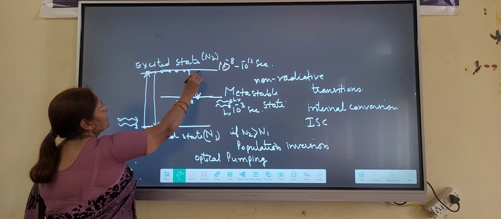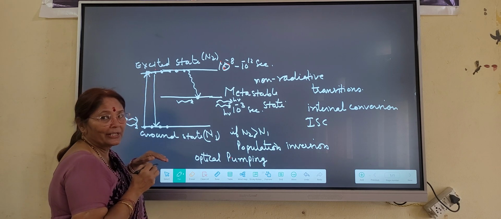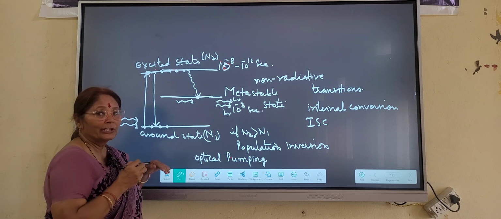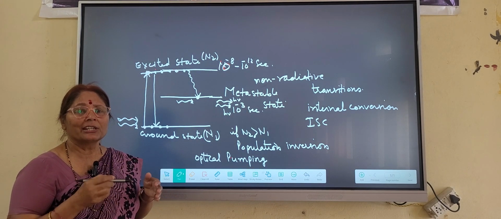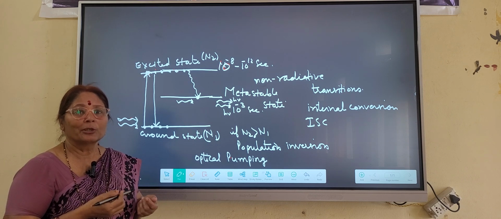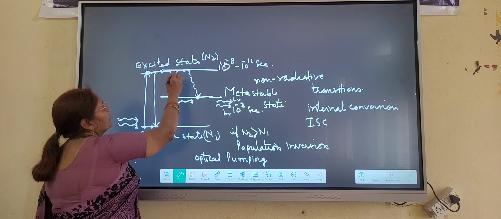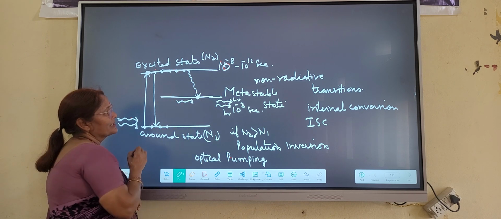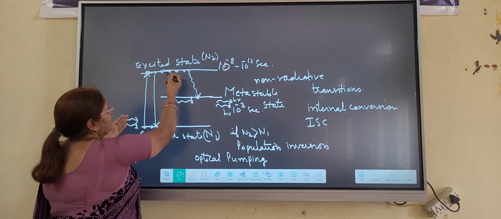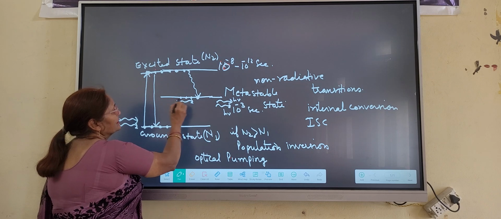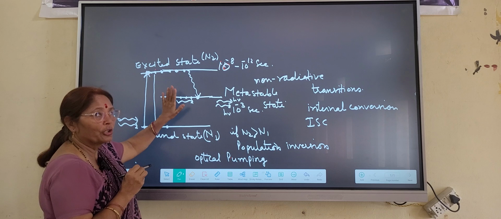And out of those atoms which are present in the excited state, some of them may come spontaneously to the ground state. Now, those atoms which are coming spontaneously may have the same energy, but they will not be coherent and the directions may also be different. But those excited atoms which relax non-radiatively come to the metastable state. So, if suppose two atoms are coming this time, later on more atoms are excited, some more come here, because here the stay of the atoms is longer. So they will stay here for a longer time.